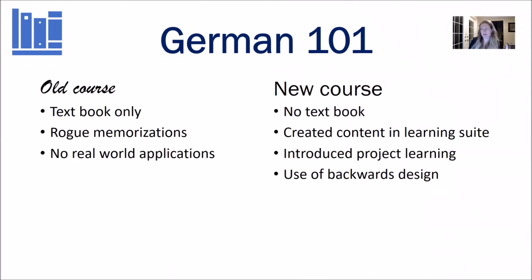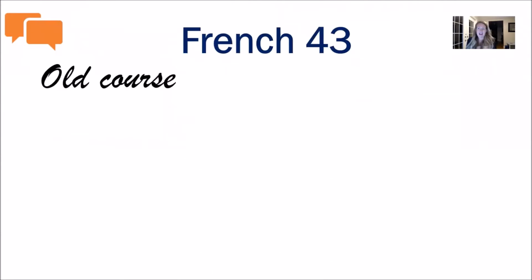So the old course was textbook only, kind of memorization, not as exciting. And the new course didn't have a textbook, and we had so much online content, and we're able to pull in so many more materials and resources and give students more comprehensible input for them to hear more German. We introduced project learning and gave students projects to work on and goals to achieve. And then the wonderful backwards design where we come with our goal and we work our way backwards on how to achieve that goal.